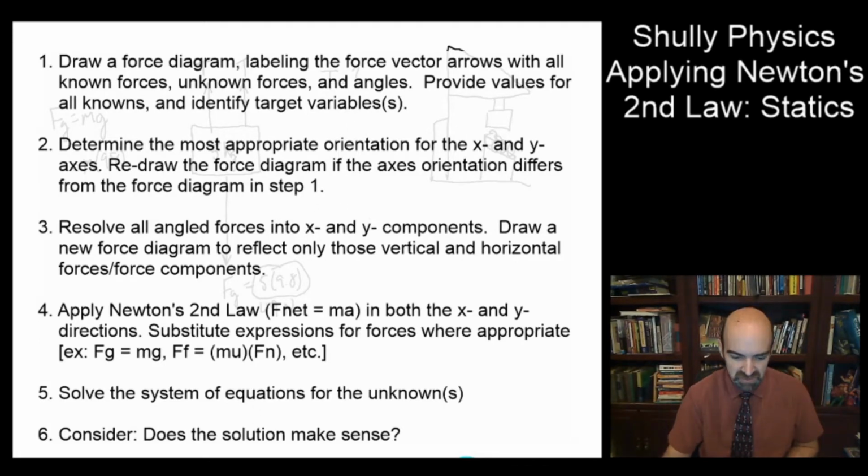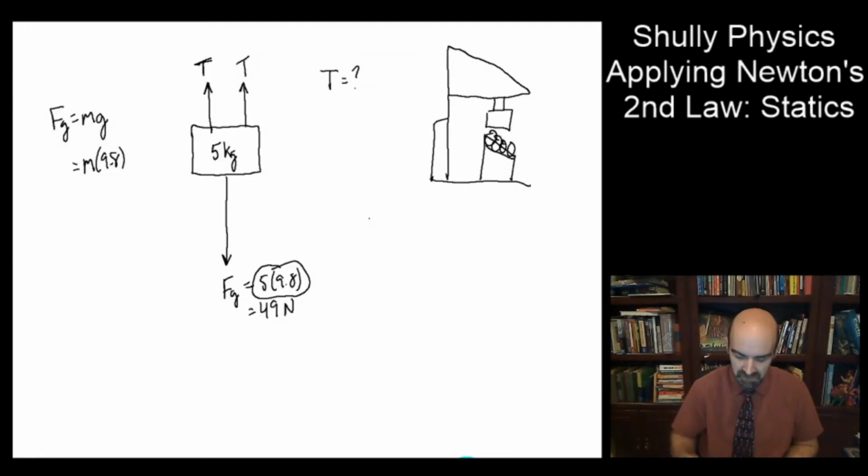Let's apply Newton's second law. So I'm going to demonstrate that right now. Newton's second law says the sum of all the forces acting on a body equals the mass of the body times the acceleration. Now, right now we're simply looking at the y direction. So I'm going to label this with a y force, and this will give us a y direction acceleration.